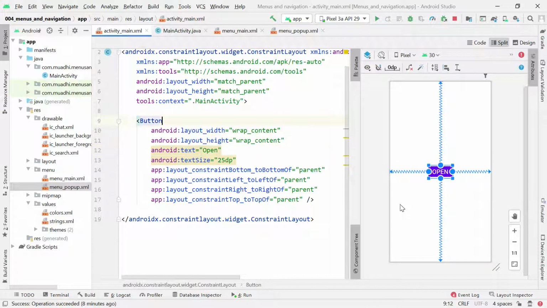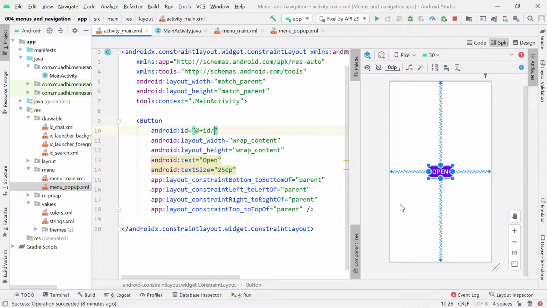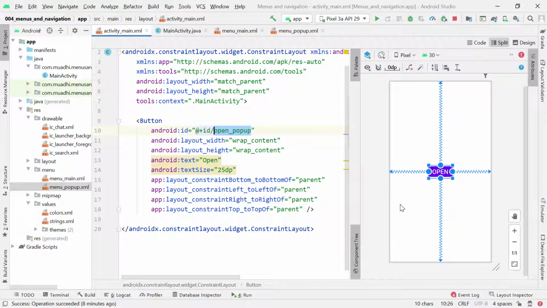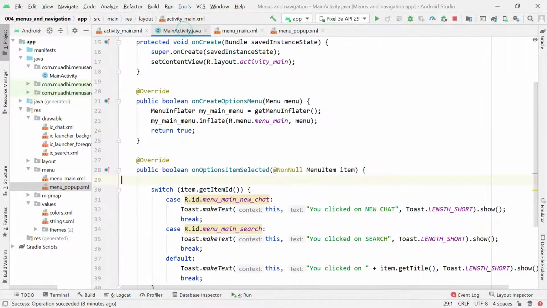Okay, so I'll give this button an ID, and I'll say open pop-up.